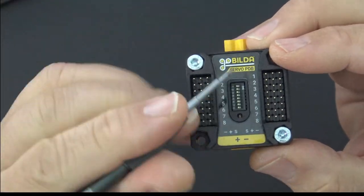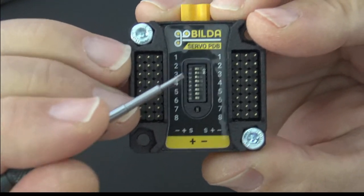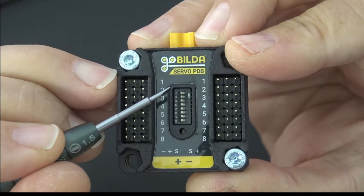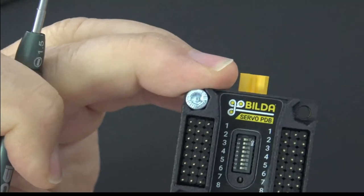So now regarding the dip switches in the middle, this little row of dip switches acts like a rudimentary mixer. And what this means is that if you look at dip switch number one right here, that pin number one, what that's going to do, and by the way, this is a live stream.